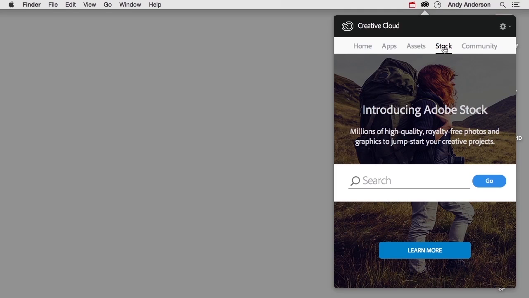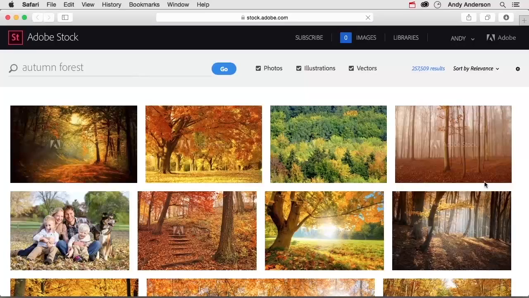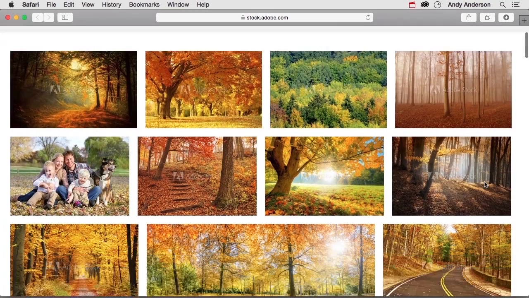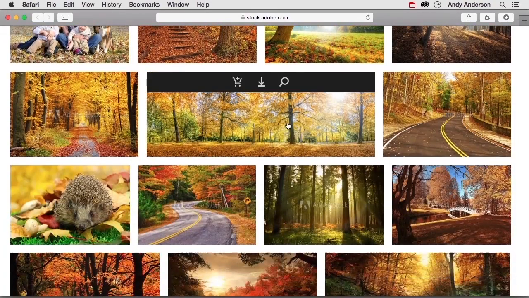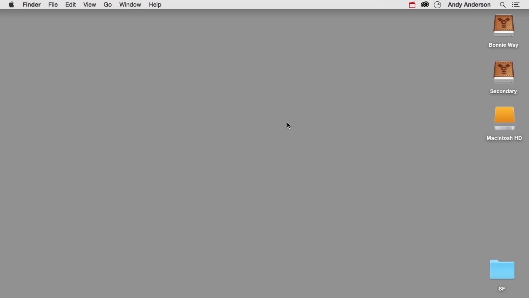Now, Adobe Stock basically is millions of photographs that are royalty-free that you can download for a price. So say I get in here and I say, well, I'm looking for something in autumn and maybe forest. Click Go. There you go. Quite a few things. Now, if you come over to one, the magnifying glass means find more images just like this one. The down arrow indicates that you want a sample on your computer so you can check it out, low resolution. And the one on the left, of course, is to buy them if you want to. Let's go ahead and get out of here.